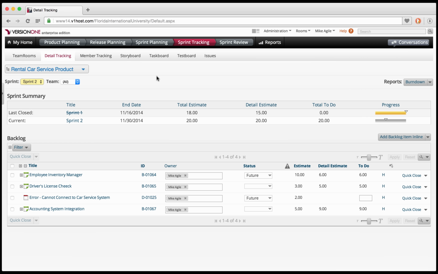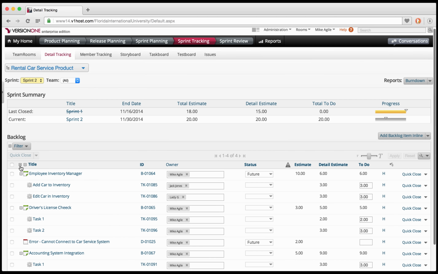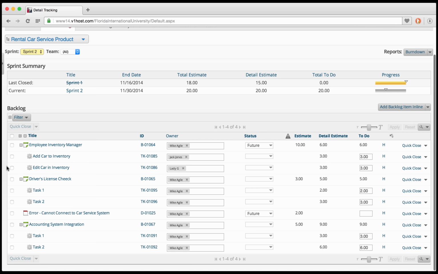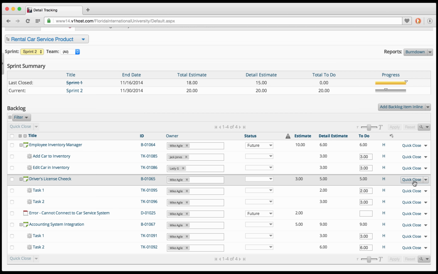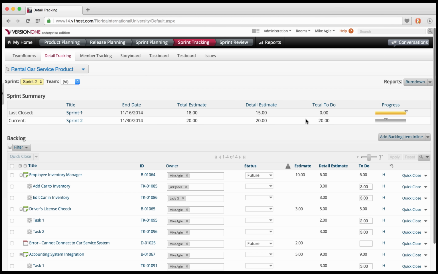Here, we'll see detailed tracking of all our backlog items, and can even expand the backlog items to include all the tasks within them. From here, we could click on Quick Close to close off tasks and progress through the sprint.